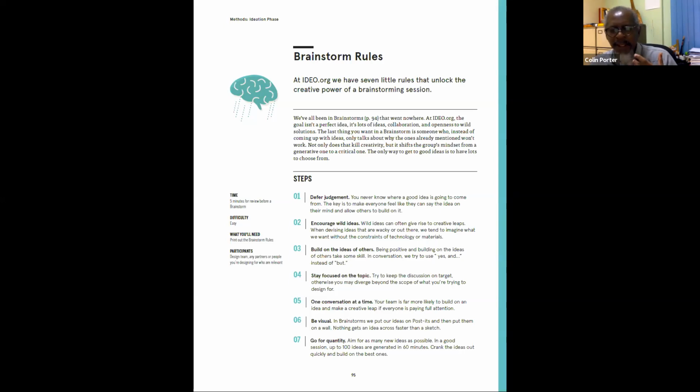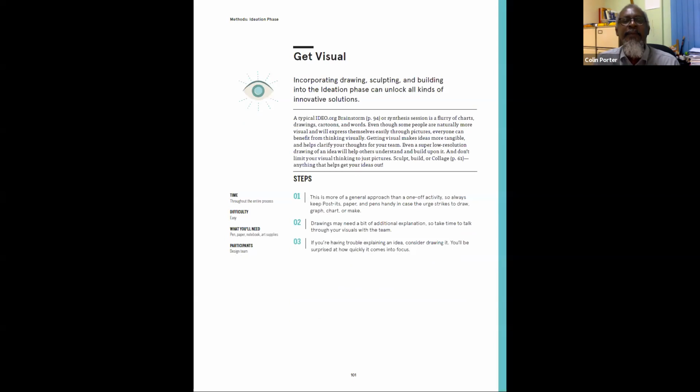So a good measure is probably about 1 hour. Some people say 45 minutes, some people say 1.5 hours, but I think a 60 minute bracket is good enough while you have people's brains fresh to engage in that kind of activity. And then you move on to another brainstorming session, another time with specific sets of things that you want to brainstorm. So it's not just an open-ended activity.